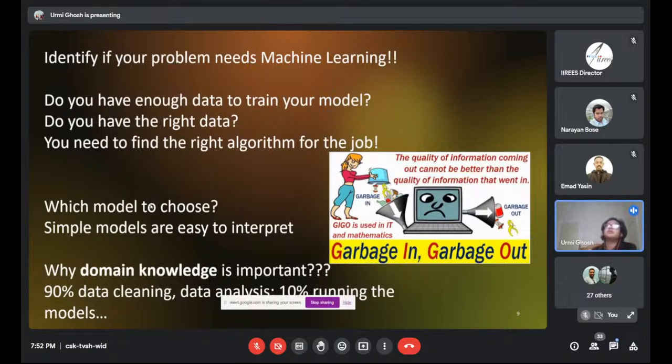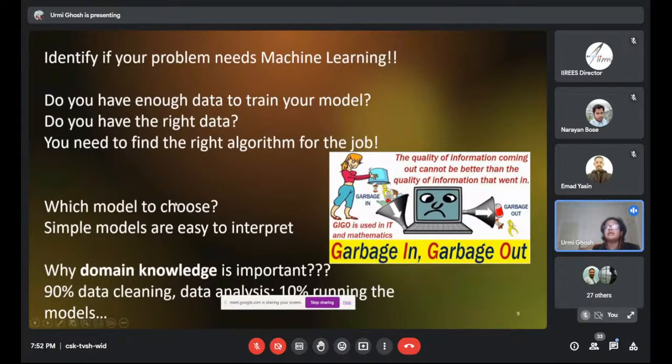For example, if you're training a model in a lower temperature and pressure range, you cannot expect to extrapolate it to a higher temperature and pressure range. In most cases that won't work, because it's not always a linear relationship. And you must be very careful about what kind of data you're putting in. If you're putting garbage data in, you cannot expect a good output. Even a very good model would not fit bad quality data.